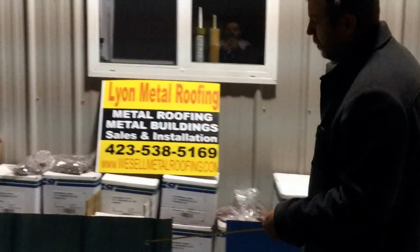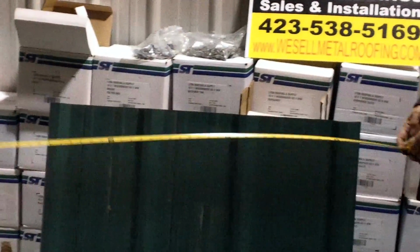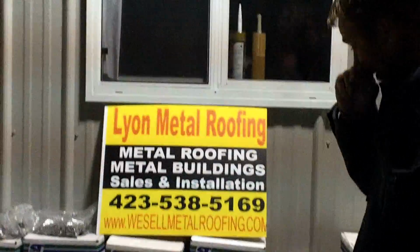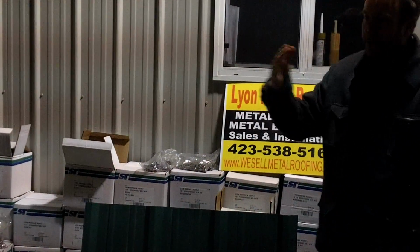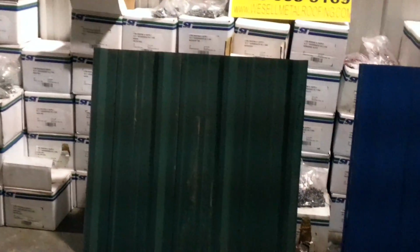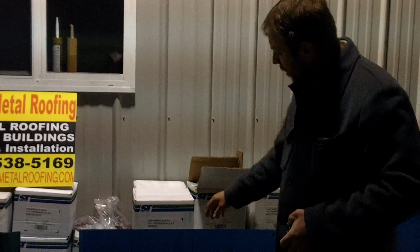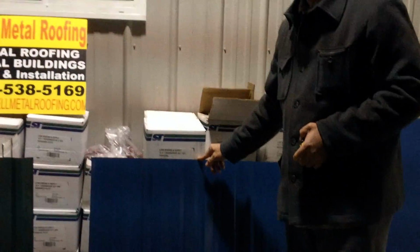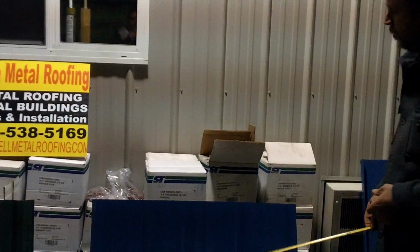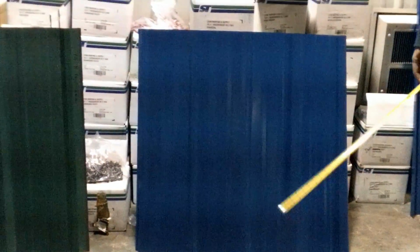Another type of panel is what's called an R panel. That's right here. The coverage on that panel is also 3 foot from center of rib to center of rib. So when you're figuring your roof, or when you're installing the roof, you're going to need one of these panels for every 3 feet of length of your roof. So that's kind of the parameter you need to remember in order to work through the roof and to get your correct measurements. I'm going to talk a little bit more about this panel here, since it is the most common panel. This is the panel that you're going to find most of the time used in roofing applications, re-roofing applications, new roofing applications. It's the most economical panel. That doesn't mean it's cheap. It just means it provides good value for the money that you spend.